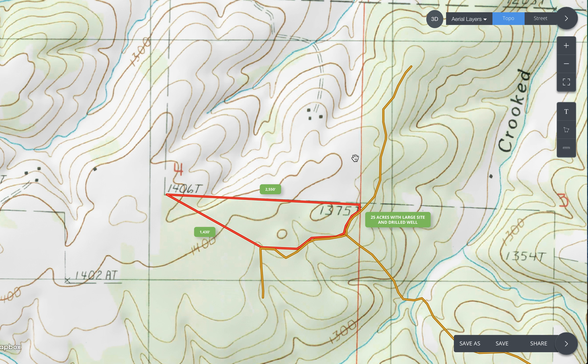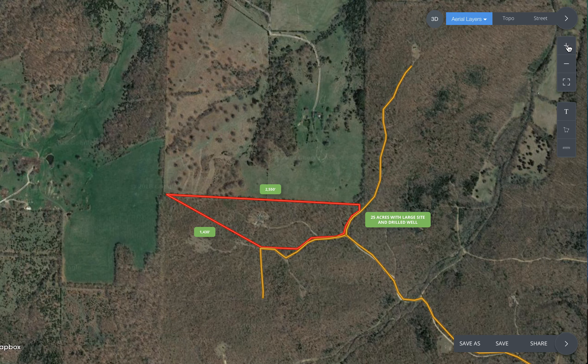Very usable property. Looking at the land around here, this is pure Ozarks, so to get 25 acres with this much usable land is pretty rare. Here's a whole 160-acre portion that only has 10 or 20 acres flat enough to be a good building site. You could turn this into pasture — there are a lot of different options.